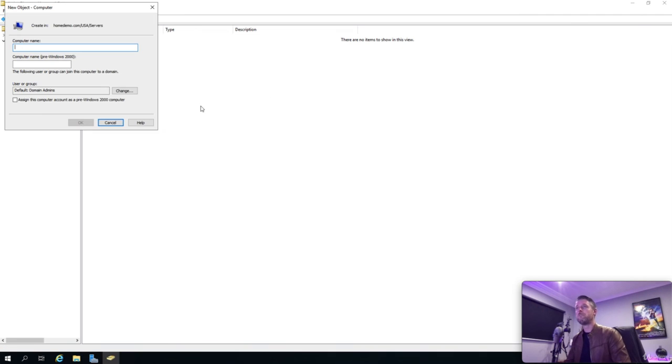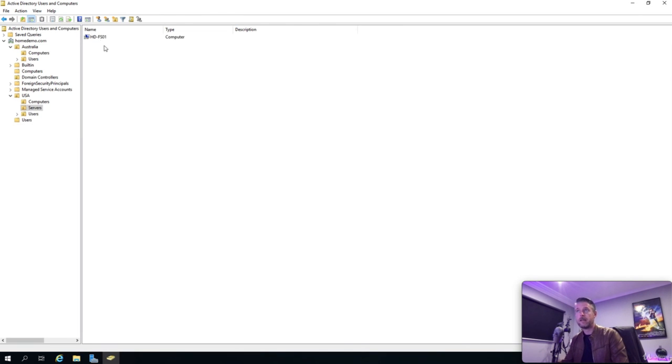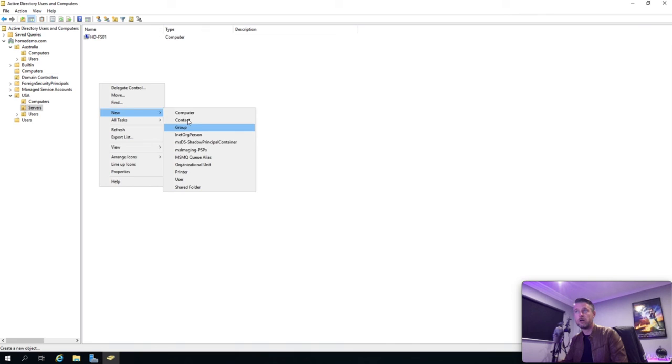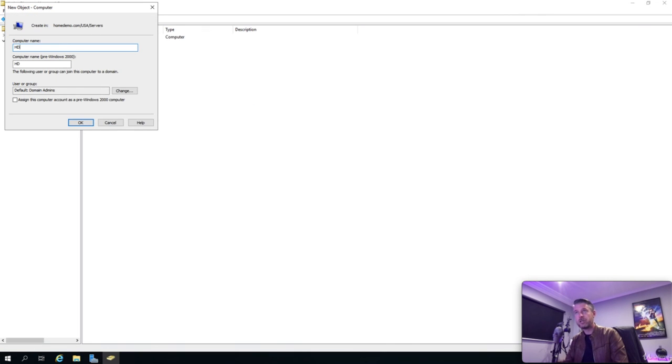So I'm going to say new computer again. I'm also going to call it HD. But now I want to have a little bit more information because it's a server, right? So I'm going to now call it a file server. Right, and this is my file server 01. So now I know that HD is the company, and this is my file server 01. All right, I can create another one. I could call it HD, and I could call it DB, so database server 01.